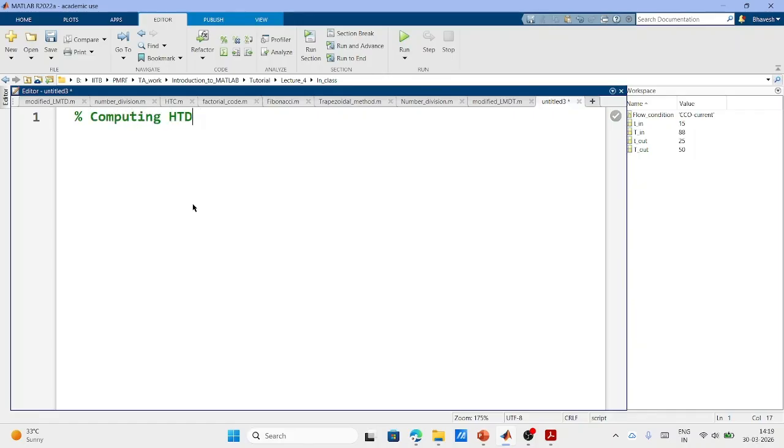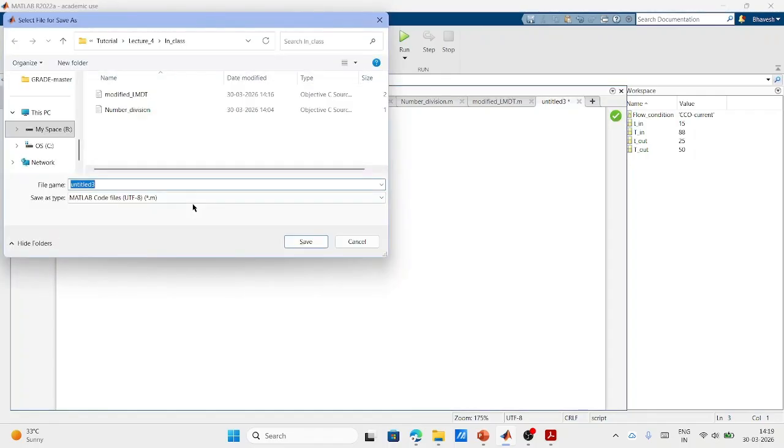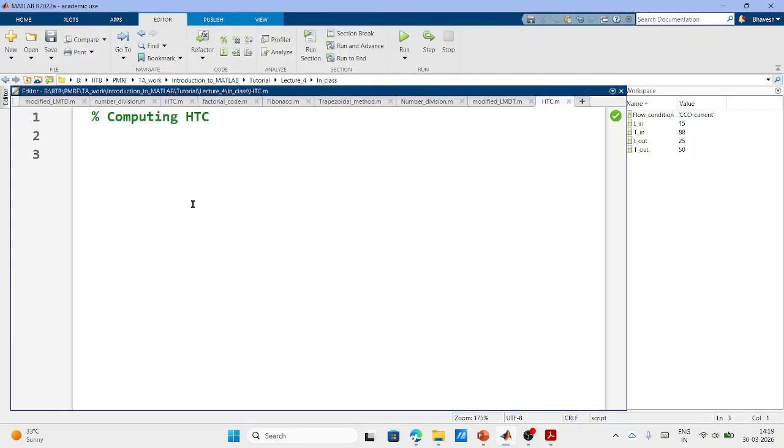Computing heat transfer coefficient. Just give me a minute. Okay.